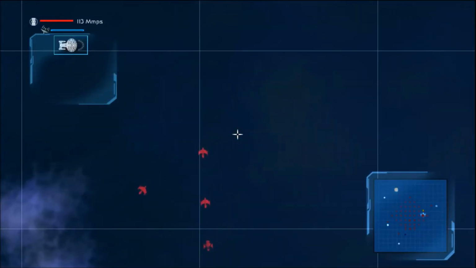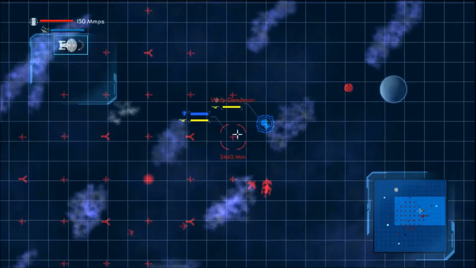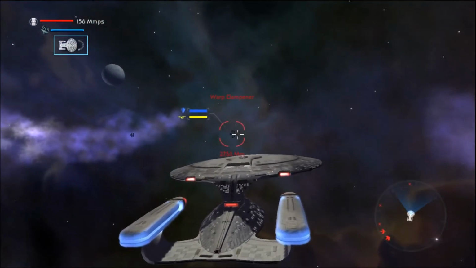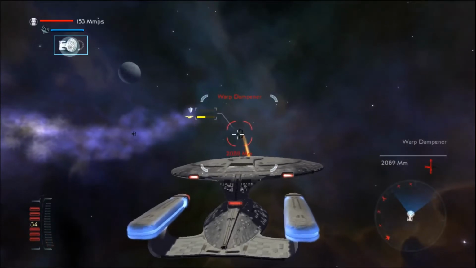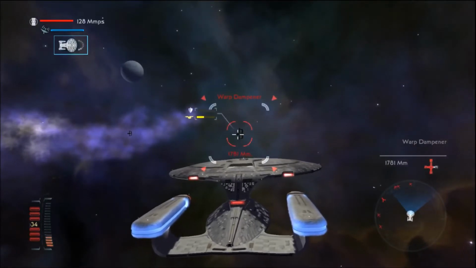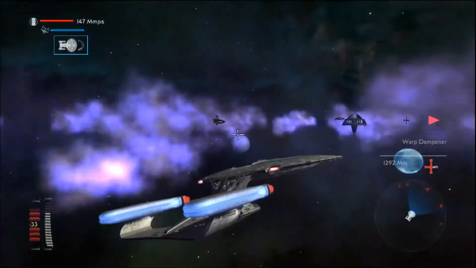We could defeat them, but we take quite a bit of damage. We just need to get to this one nice and quickly. Fire! There we go, and one torpedo there. It's nice, getting a lovely FPS, even if there are nebulas all over the place. It's beautiful.